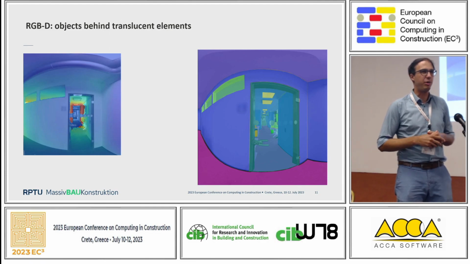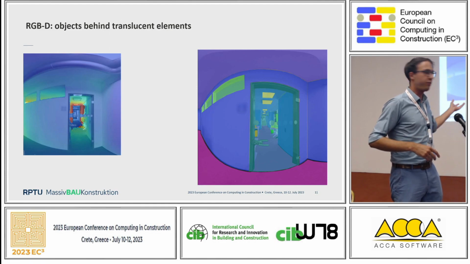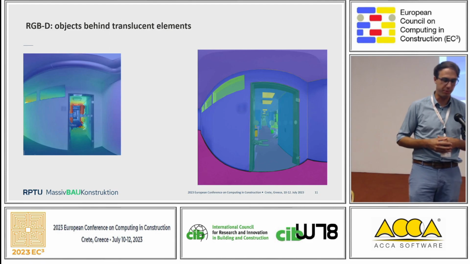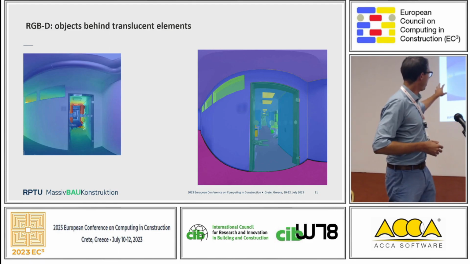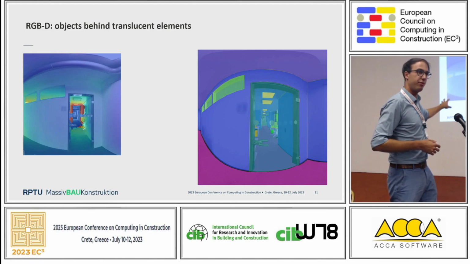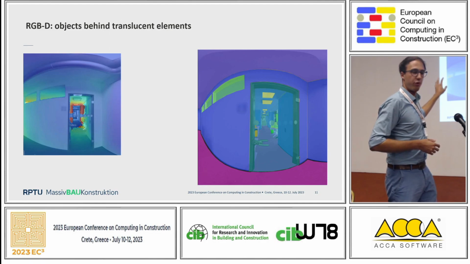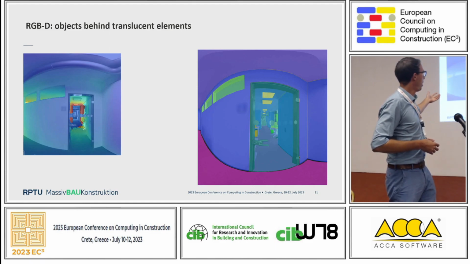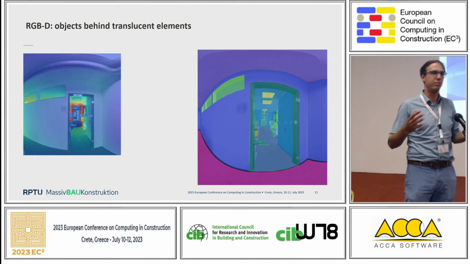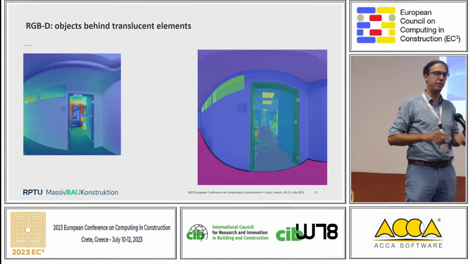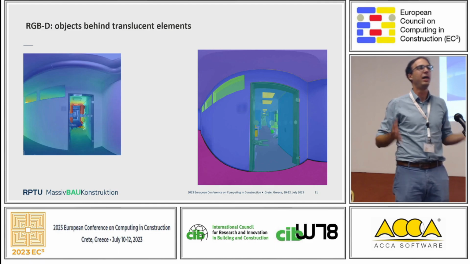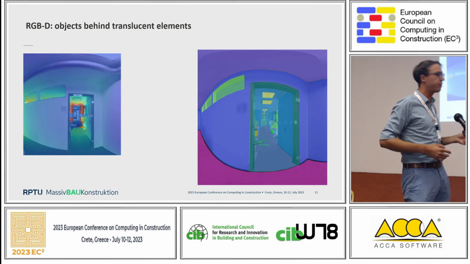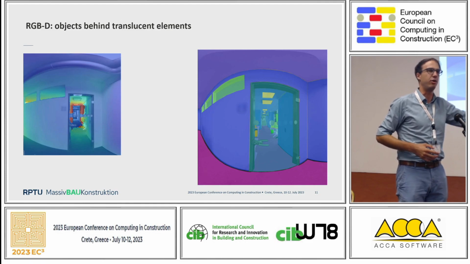Now, as I said, there is a particular problem with the doors. We have a lot of glass doors nowadays, because it's modern and also helpful for a light and open office space. And what you see on the left side is that we actually get a depth return through the glass door. So there is something behind it. That's why we can't follow the easy approach and just say, okay, we have a door, these pixels are going to be annotated as a door. That won't work, because there is data behind it, and when training a network, it could get confused about why there is data behind the door.